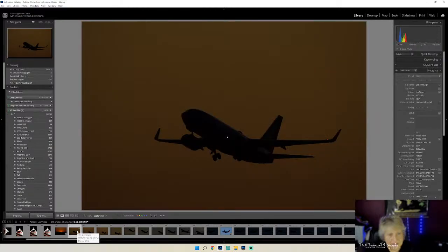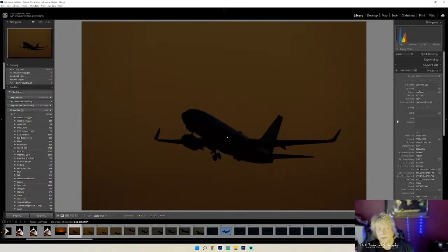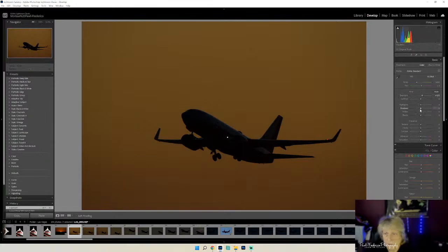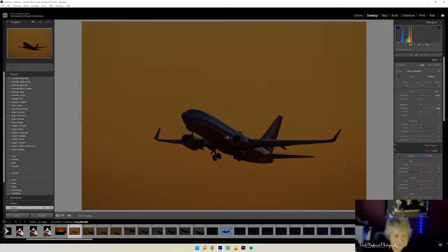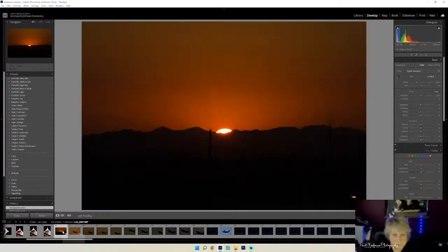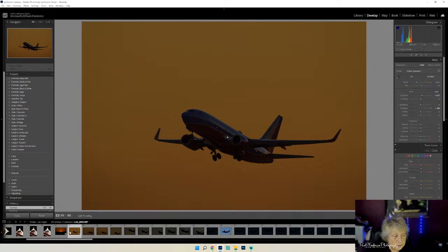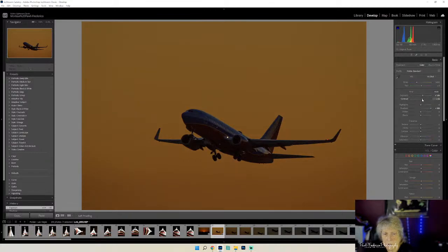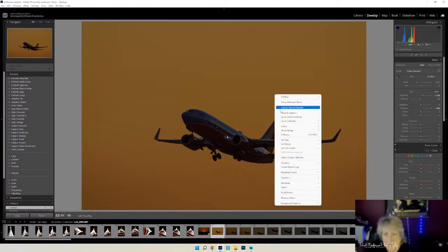Decent airline. I'm not big on it, but I kind of like this photograph. Never done anything with it. I just like the angle. Oh, don't know what I was doing there. Just had to check. Okay. All right, so I'm gonna bring up the exposure just a tiny drop. And this is begging for a new sky.